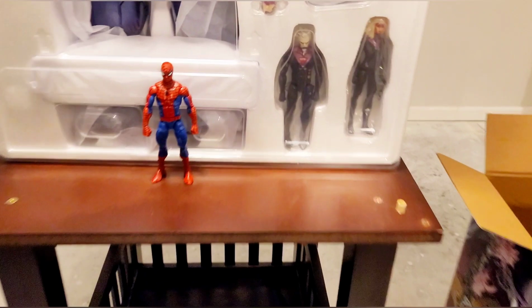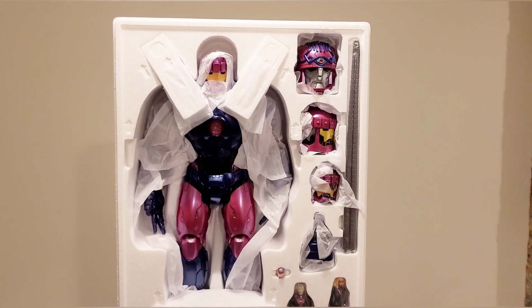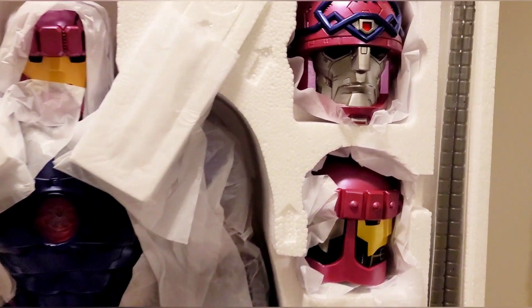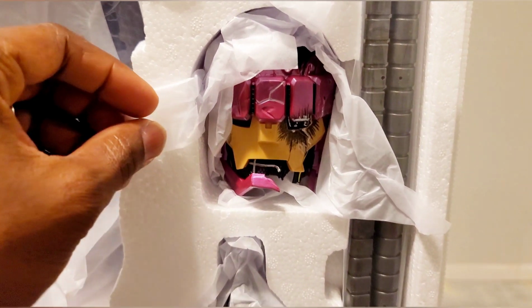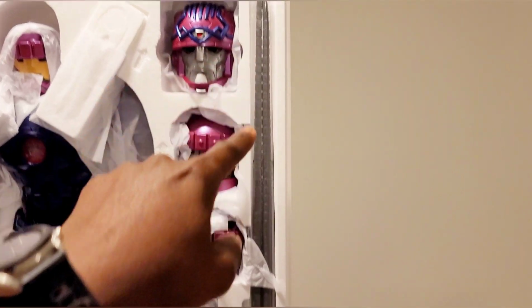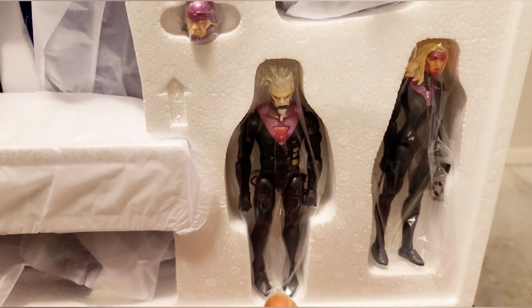Again, let's move up closely. Let's remove that plastic because it's causing a glare. Okay, the plastic is off. Now I'm moving back and forth. Like I said, this video is going to be a little different. Here we have one of the alternate heads, here's another, and the third. This is the battle damaged head. And here are, I guess you can call them tentacles, the things that the Sentinels will use to grab the X-Men or grab up whoever. So there he is in the box in styrofoam. Here are the Marvel Legends that came with the Sentinel, the extra head.